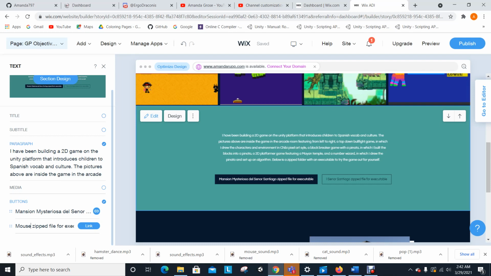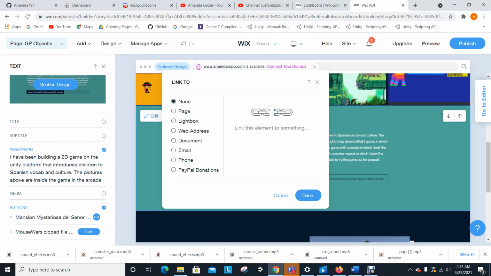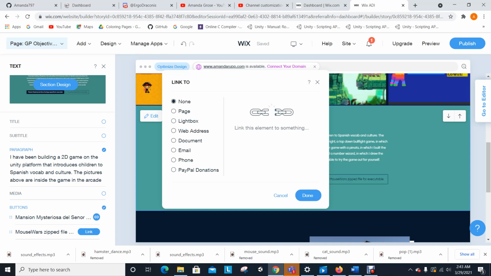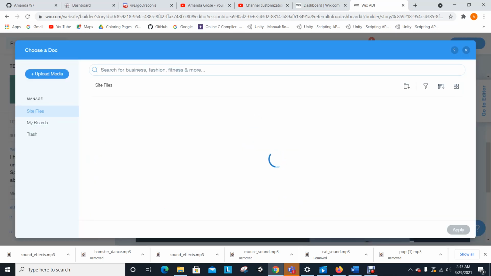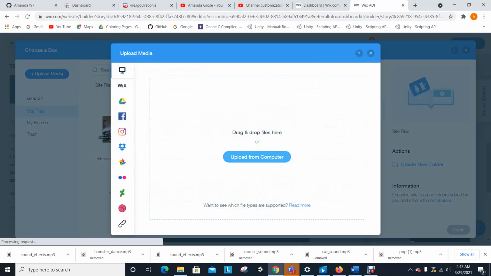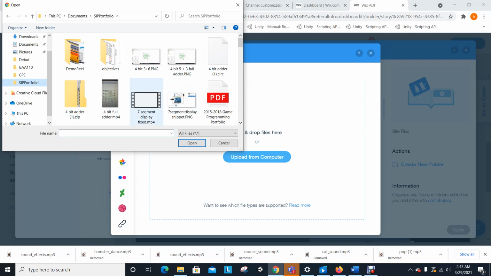Mouse Wars. Zipped folder. Great. Okay, link to document. Then, oh wait, no, what am I doing? Document. I've got to go find file. Okay, come on. Don't fail me now, computer. Oh, I've got 15 minutes. Okay. Upload media. But how am I going to do this? I don't even know. All right. Upload media. Shoot.